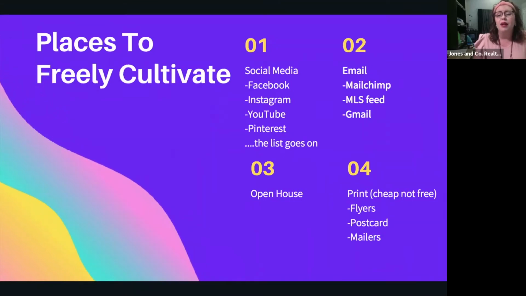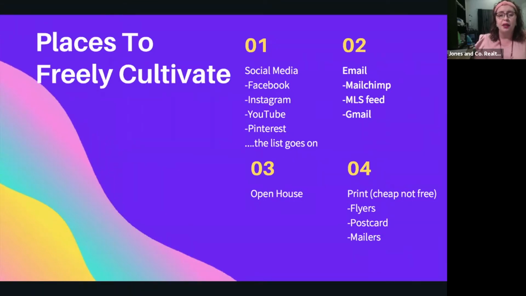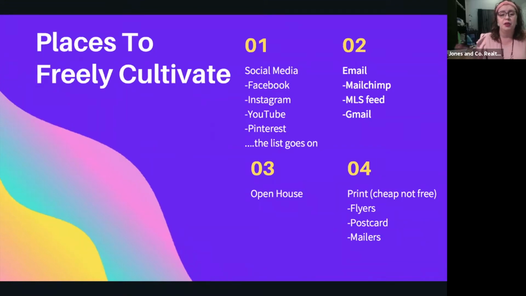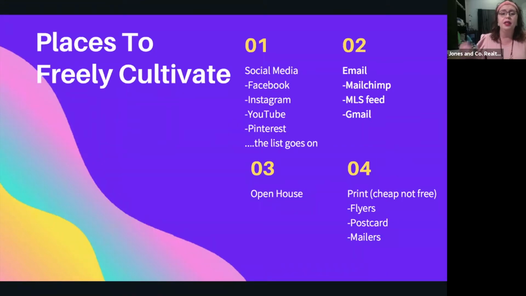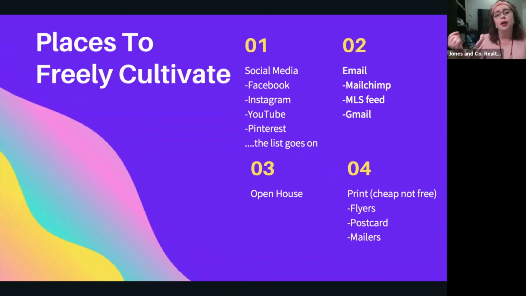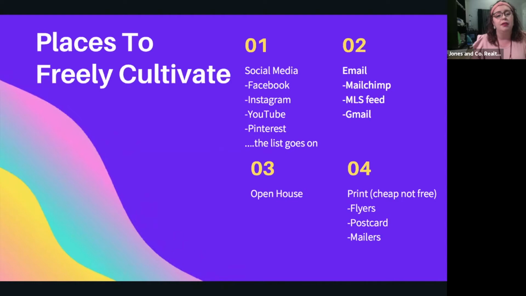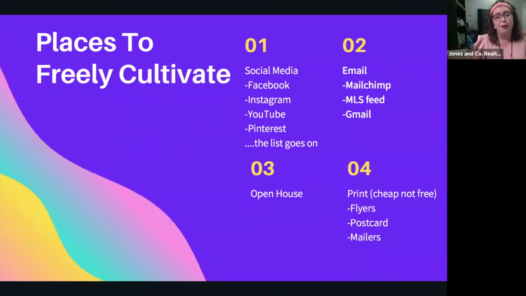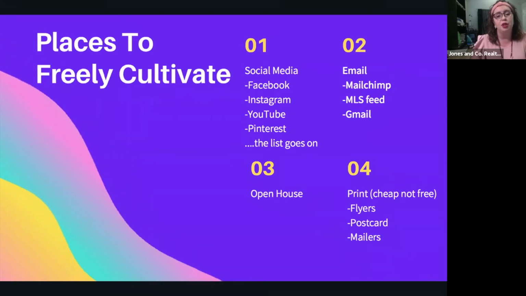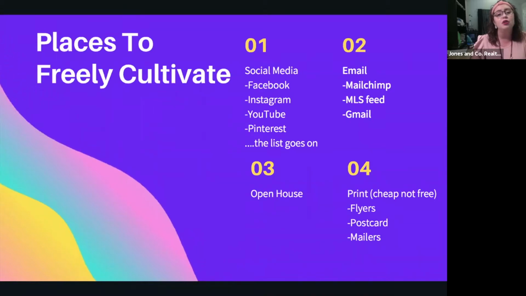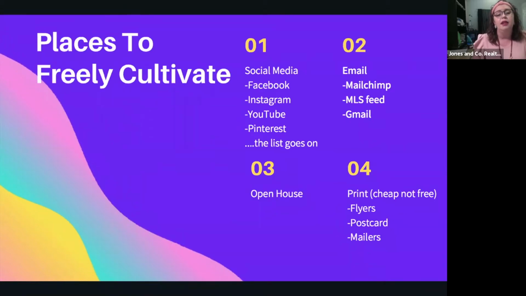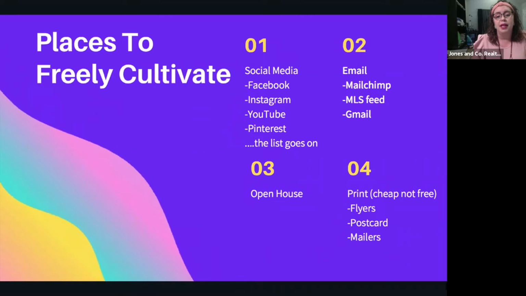But then you also have really good information that you can give them. This is how many people viewed it. This is how many likes we had. This is how many people said they were going to attend the event. You have all kinds of data to give the seller rather than just, well, 2 families stopped by. So that's why a lot of people have switched to those virtual open houses. But you can also do both and do it all in the same sitting.